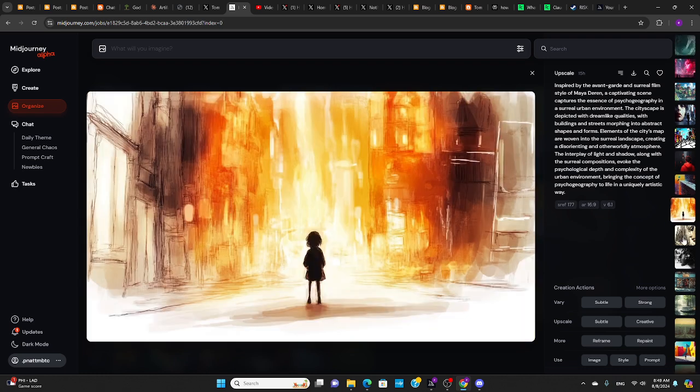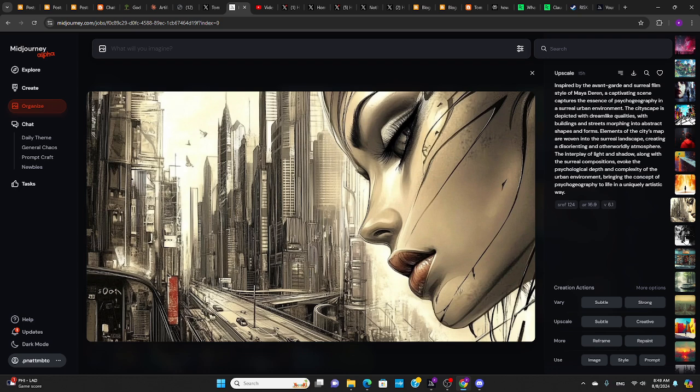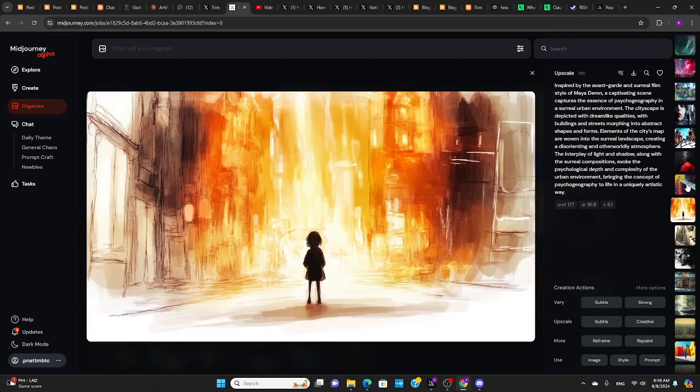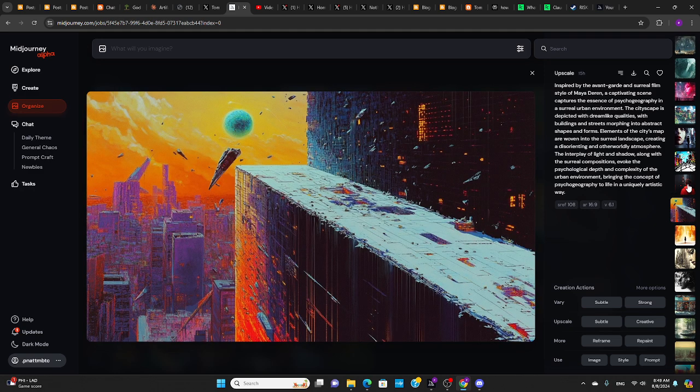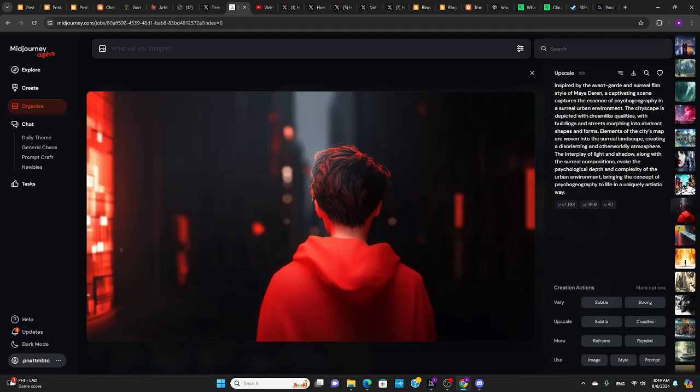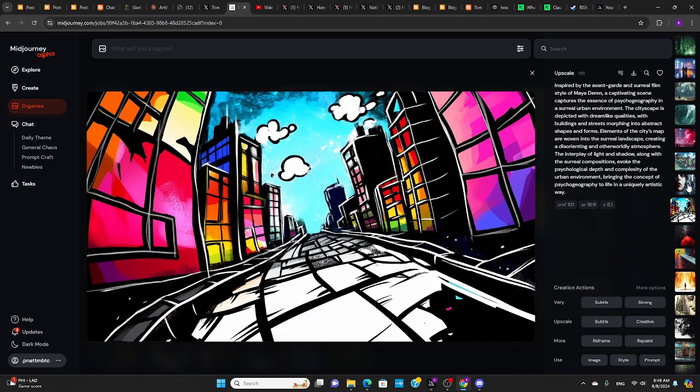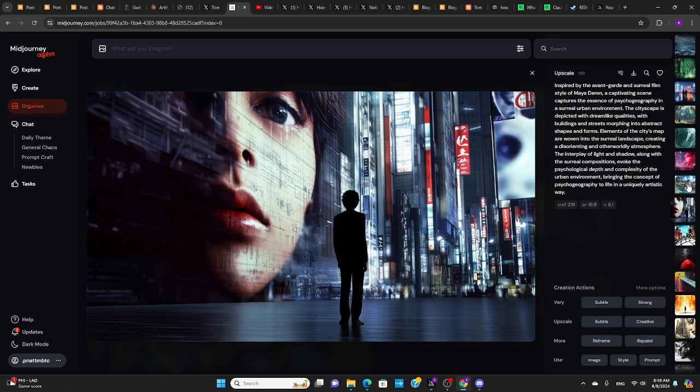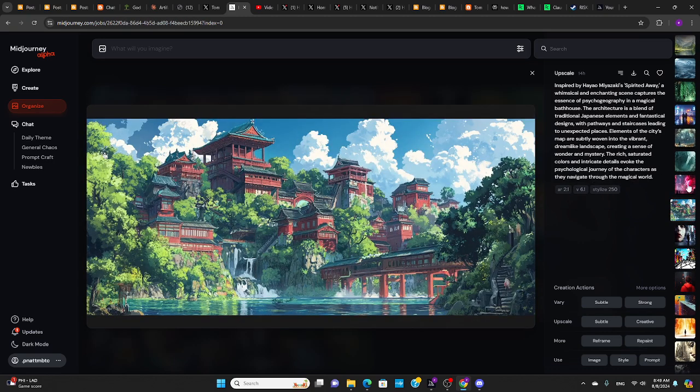Isn't that an interesting one? This is the same prompt. It's this. And just because of the style reference code, you get that. And that was pretty cool. So here's some more. Same prompt, just changing the style reference code. And here we're going back again to doing different sort of styles.